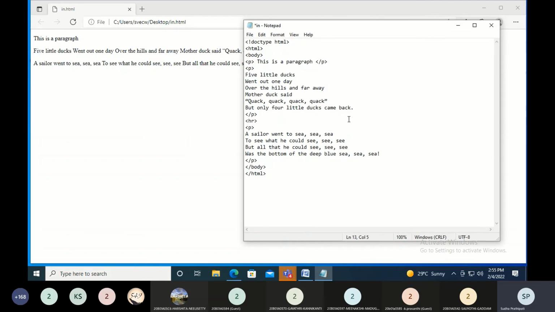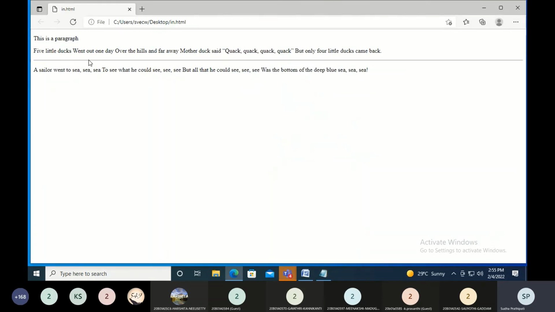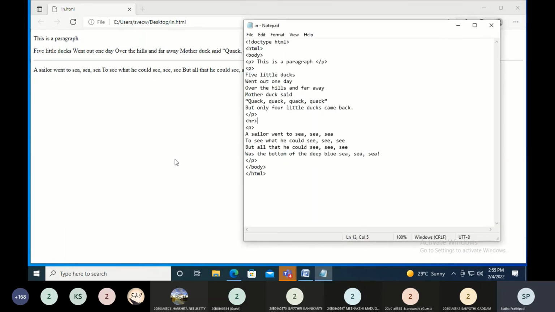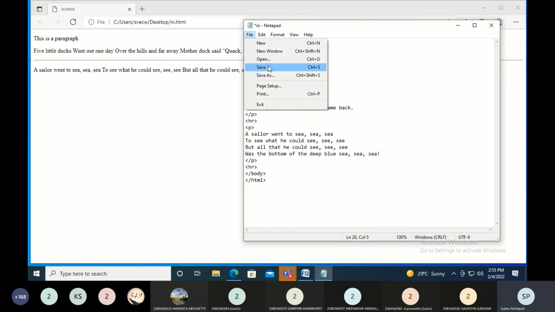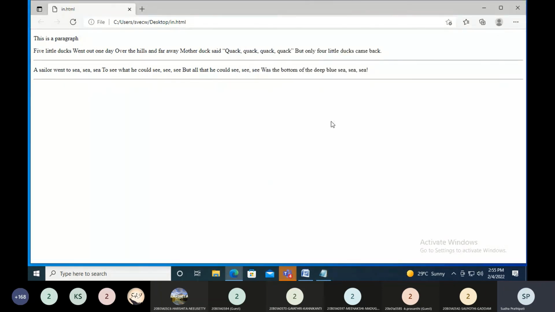I'm just putting a tag which is called an HR tag. Let me save this, and once I refresh it, you can see that a horizontal rule appeared in between these two things, which will make many things clear. Maybe I'm putting one more HR here, and you can see this is the first time and this is the second time and so on. So that's it regarding the paragraphs.